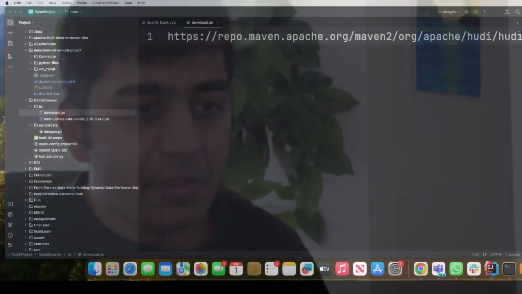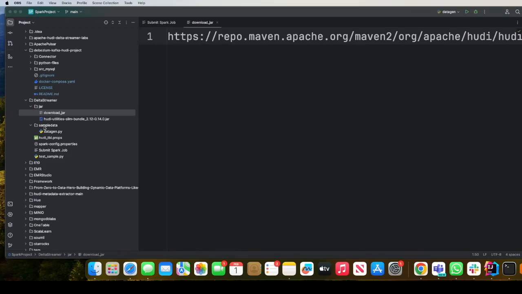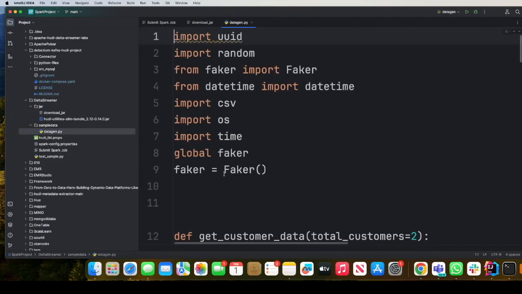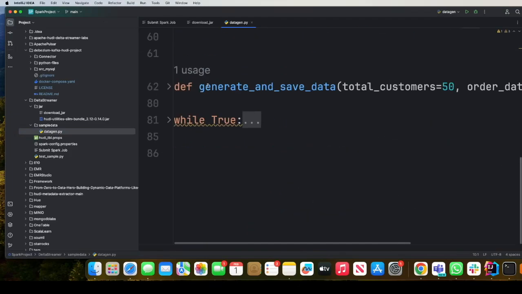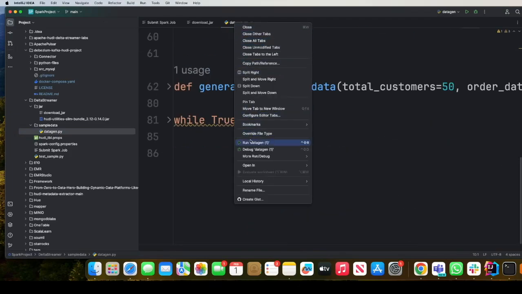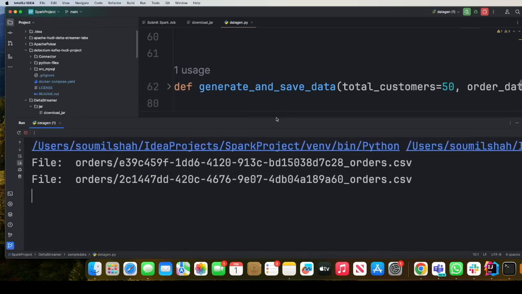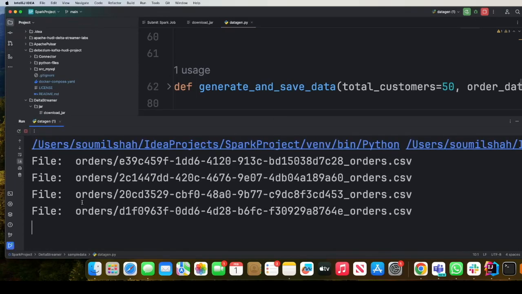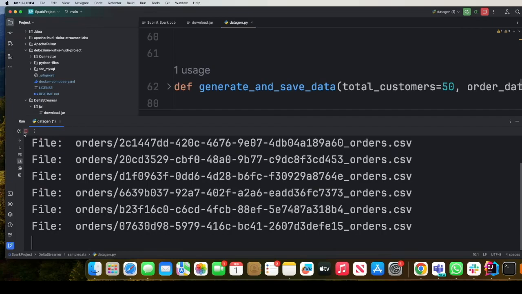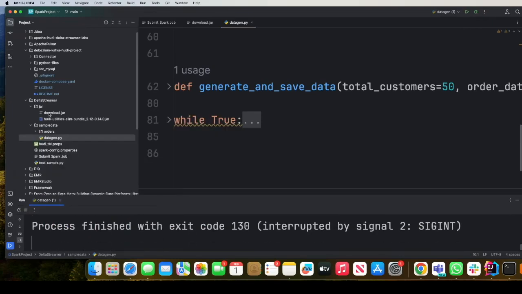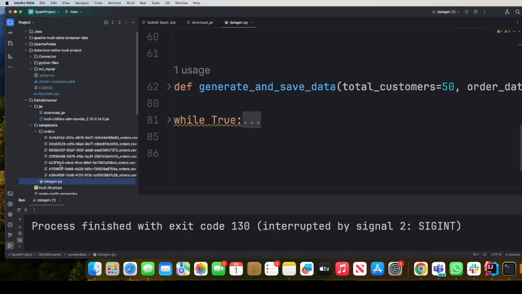Now, in order to teach you how to do async metadata indexing, we need some sample data so we can ingest that into the Hudi table. I have a Python script which will generate some fake data. In the folder called sample data, there's a Python file called datagen.py. Simply right click on it and run the Python file. As you can see, this will generate a fake data set for you. I'm just going to click on stop. Here, as you can see, it has created a bunch of CSV files for me. So now we can ingest this data using Delta Streamer and then perform async metadata indexing.